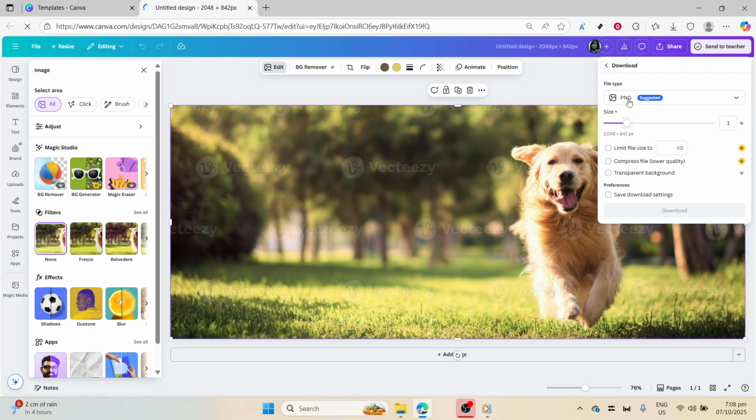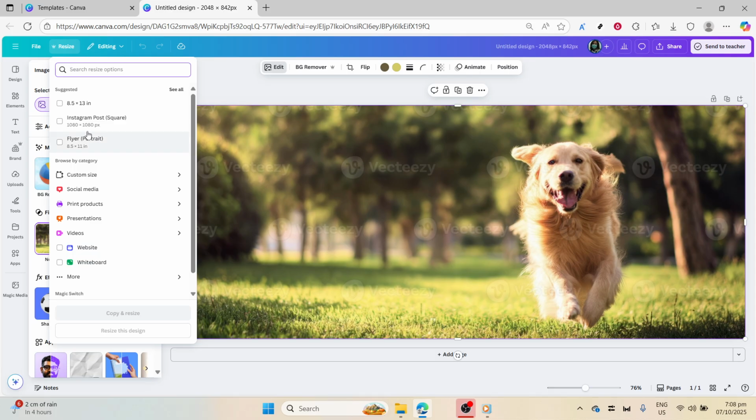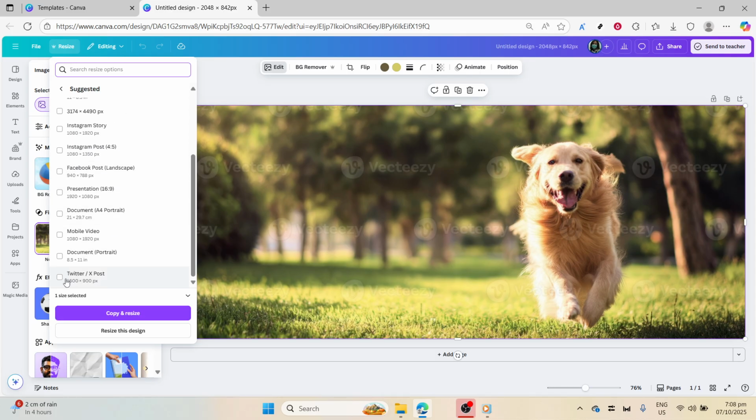Furthermore, always match your designs to the platform where they will be uploaded. Social media platforms such as Instagram, TikTok, and YouTube each have recommended size dimensions for images and videos. By aligning your design with these standards right from the start, you ensure that your content appears its best without distortion. For example, Instagram might need a different aspect ratio compared to YouTube, so double check these specifications and adjust your canvas accordingly. Taking these steps will significantly improve the quality of your Canva designs, ensuring they look professional and sharp regardless of where they are displayed.